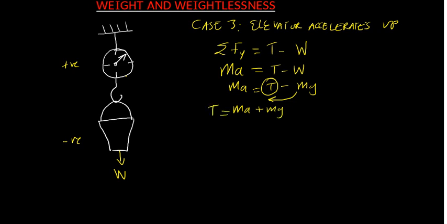So that means the reading on the scale when something is accelerating upwards will be much more than the actual. As you can see, this is the weight of the bucket, and then there is also the acceleration of the system. This is the force due to the acceleration of the system. So the force together with the weight of the bucket are going to be added together, and that will give the reading now on the scale. So the reading will be much higher than the actual reading. Okay. So the reading will be higher than the actual reading.